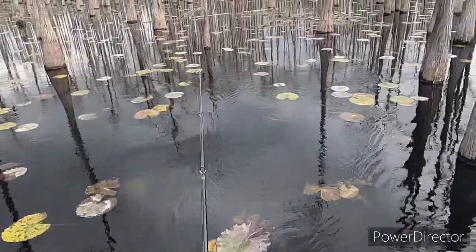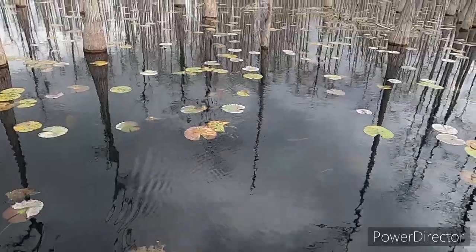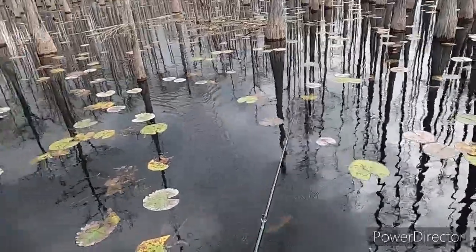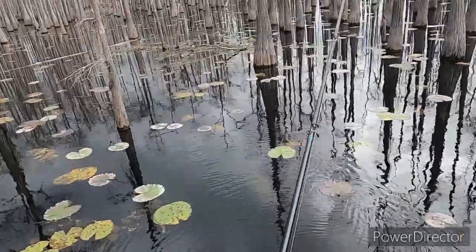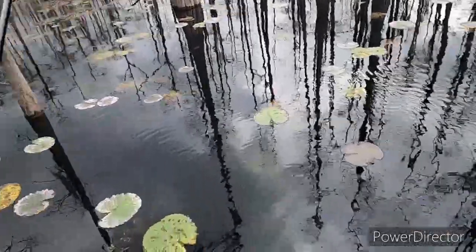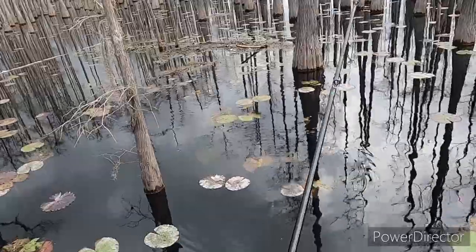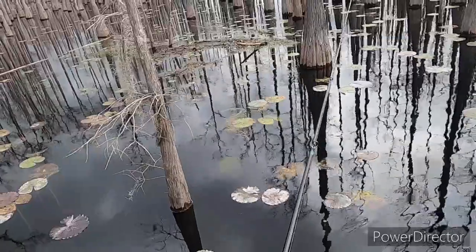But in a couple of months, this will be so grown up, it is hard to fish around. I wasn't intending on staying out here this long. I got an order that came in a few hours ago for some baits. I had planned on, one swirled up on it right there. I've done it before. It's not good, but because you might accidentally hang a big one. But I have drug little 1.5 pound, 2 pound bass over them little mounds before.